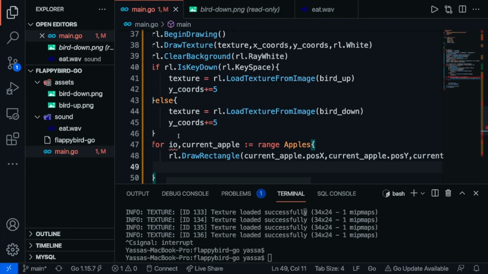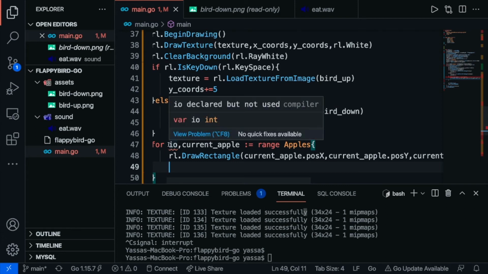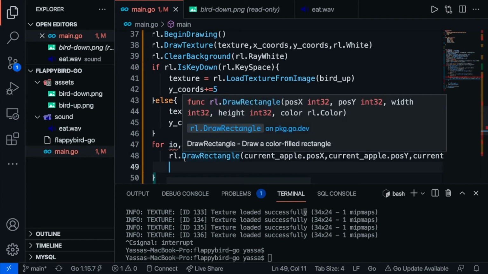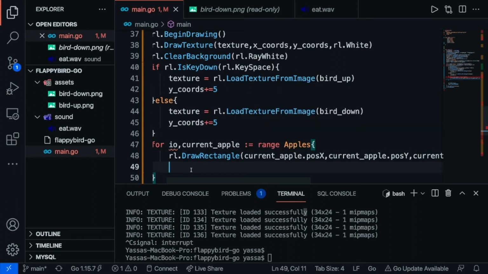Now, the next thing we're going to do is help the apples move. Currently, we have our apples in one area, but they're not moving.